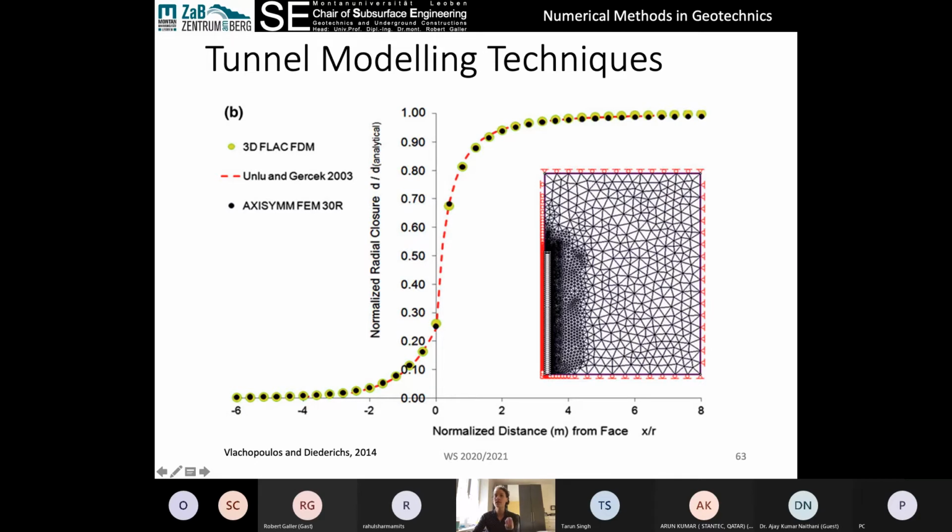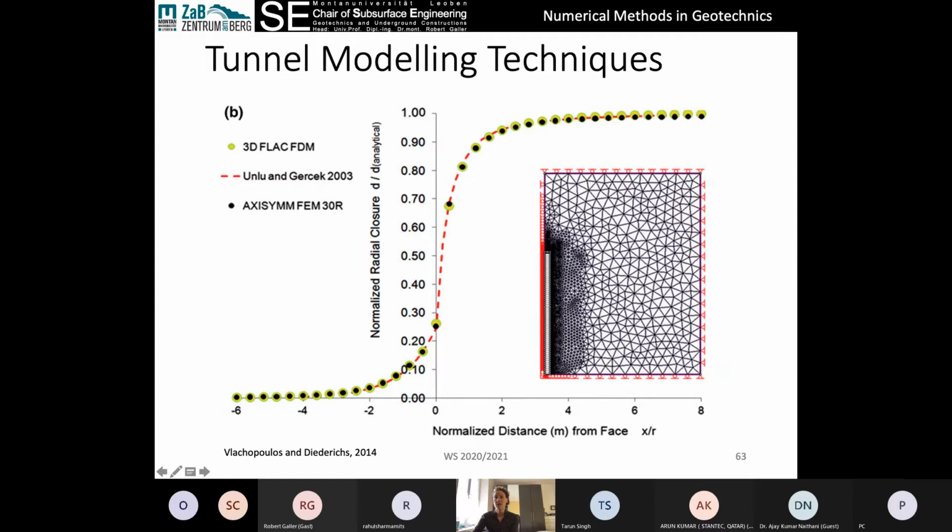It's already feeling that the excavation is approaching. As we look at the deformation approaching the tunnel face, it increases until we get to the face. The face has already experienced nearly 30% of its total deformation.